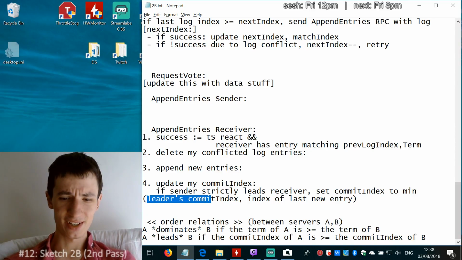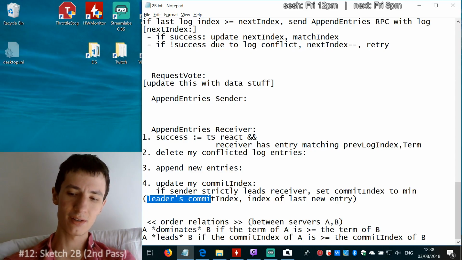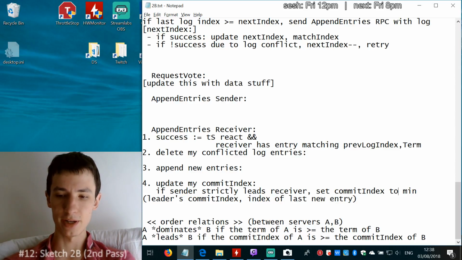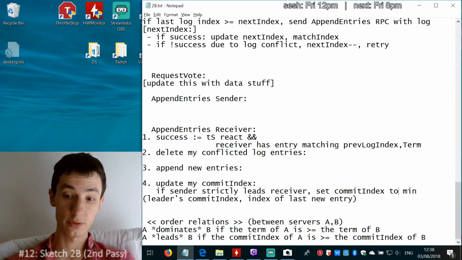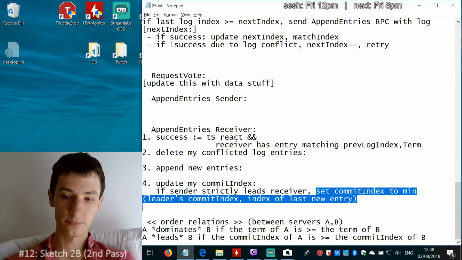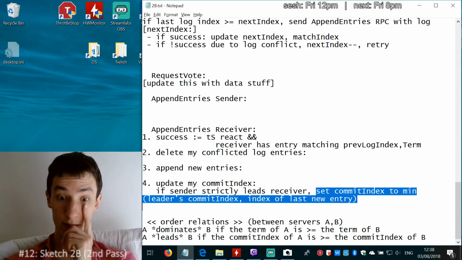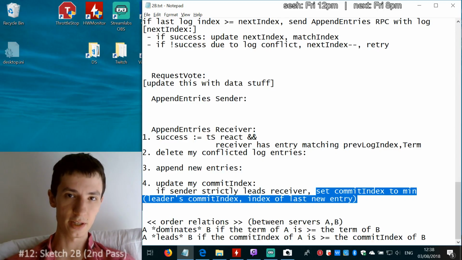Set commit index to the minimum. I actually have a cleaner way of writing this, although I'm not going to rewrite it. But I think the way that this bit should be thought of is: set commit index to the leader's commit index, basically.